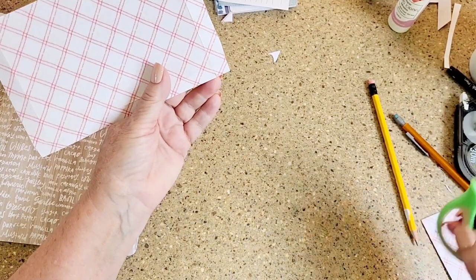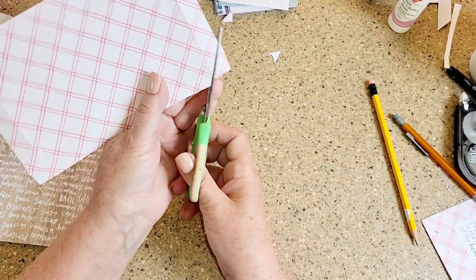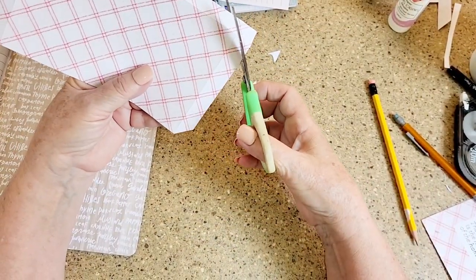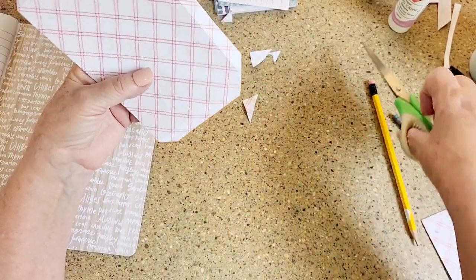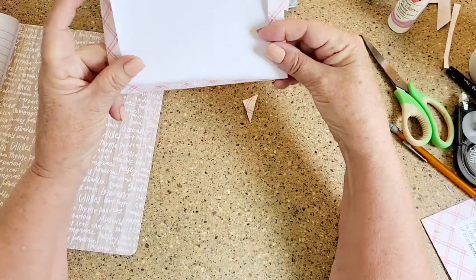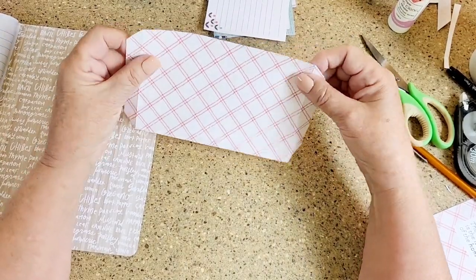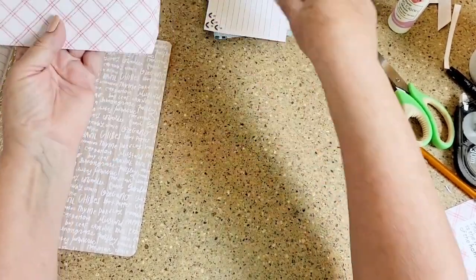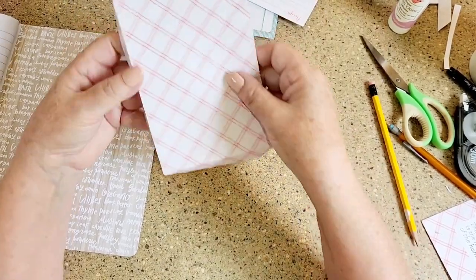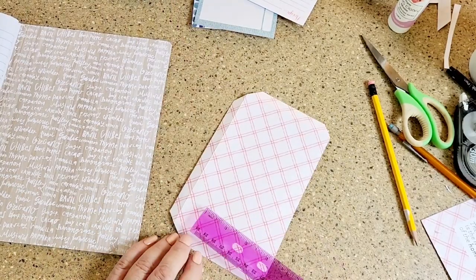But down here, I'm going to cut across this corner right here and across that corner right there so that when I glue these, now is it deep enough? Is it too deep? It's about right. So now that I have this, I'm just going to take this.